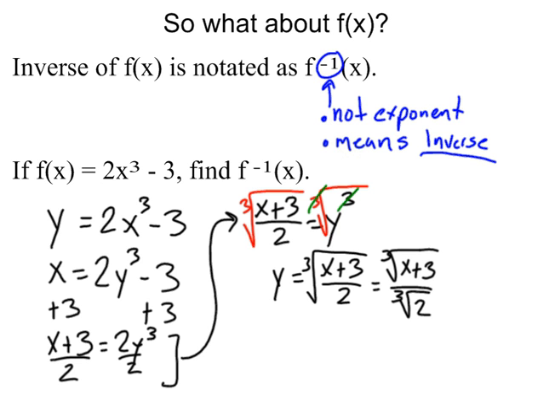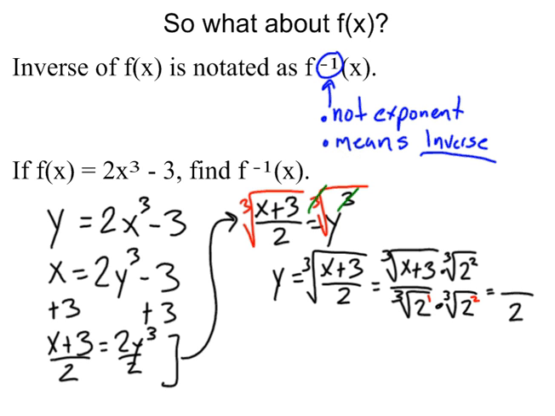And now we're going to need to work on getting that root away from the bottom, meaning we need to rationalize it. Remember from previous lessons, we want to make the exponent on the 2 match the root. We have a root of 3. The exponent right now is actually a 1. So the 2 that I'm going to choose needs to have an exponent of 2. So I can add 1 and 2 to make 3. Now they'll actually equal 3 and cancel each other out.